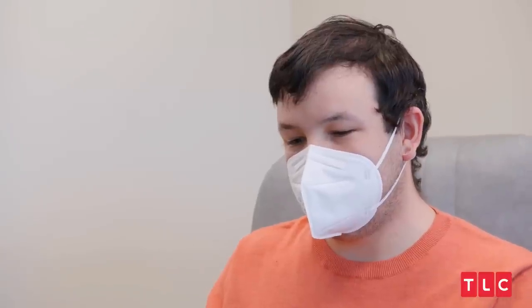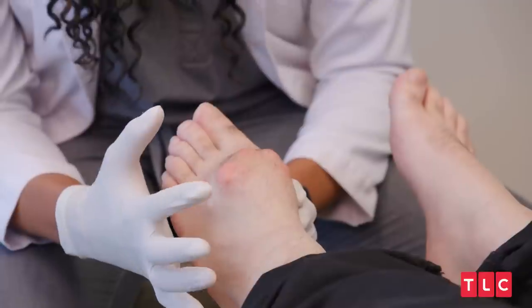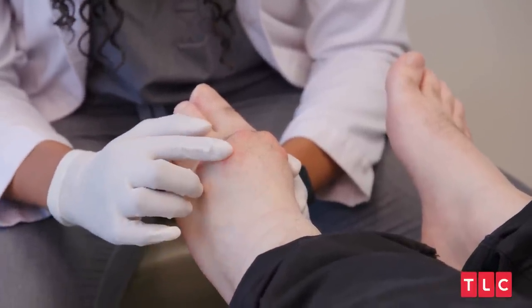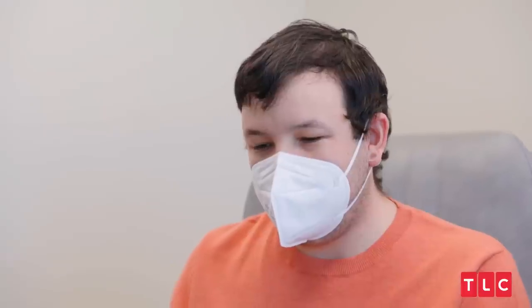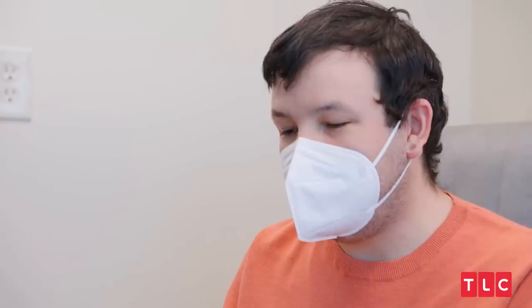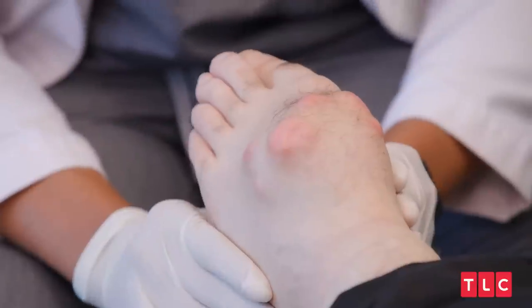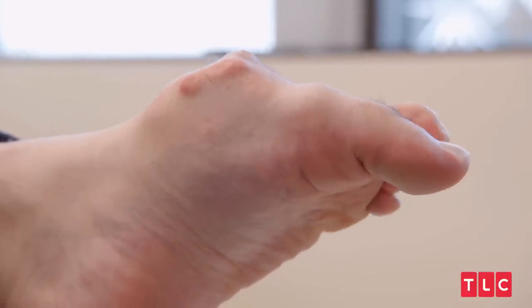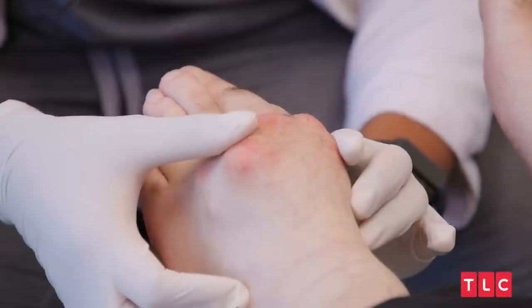Troy, how's the pain if I'm pushing back? Really bad. That's really bad? Yeah. How about right on the top of here? It hurts a lot. If I touch the bottom of your foot? Yeah, that hurts too. The mass underneath Troy's skin looks very bubbly, like you were boiling water and big bulbs were just popping up. But they're very hard. It's not movable — you cannot move this mass at all. It is just solid mass right on the top of his foot.